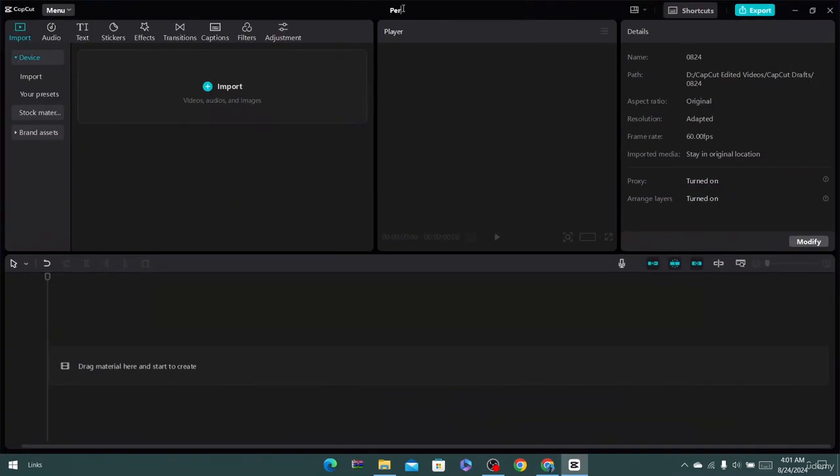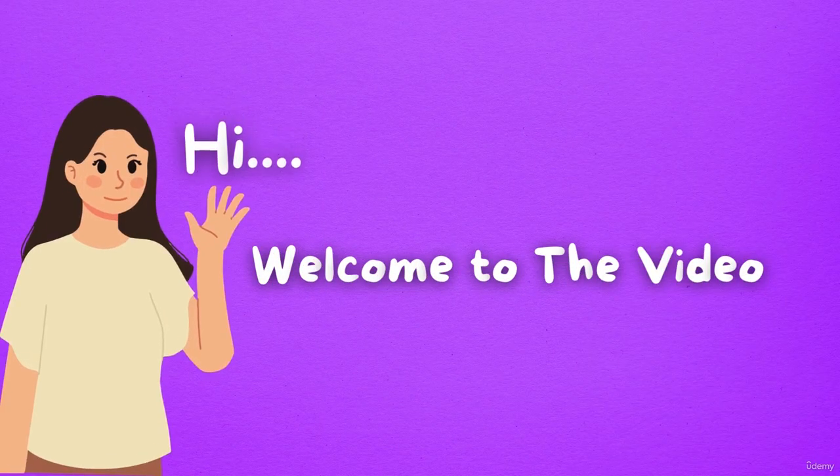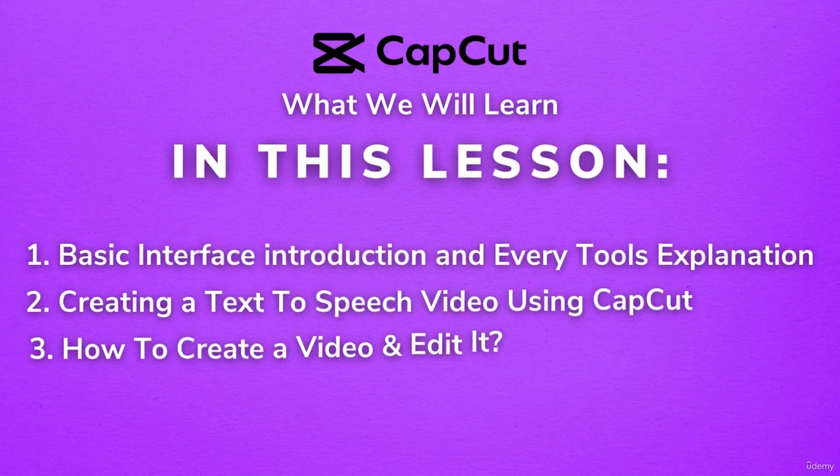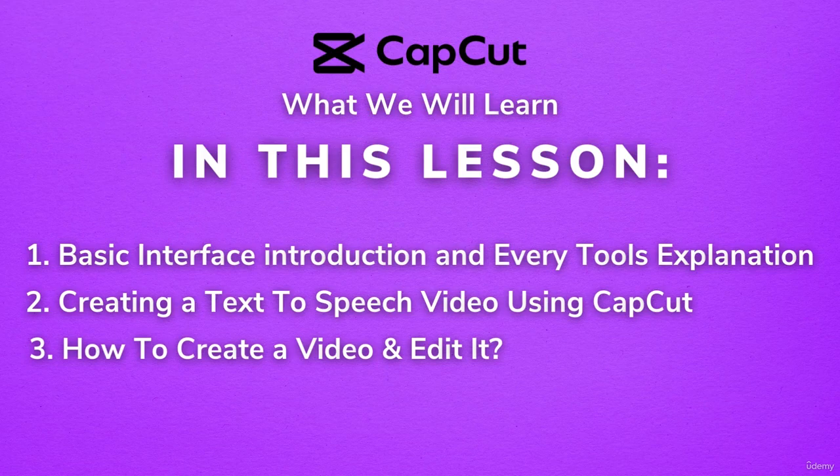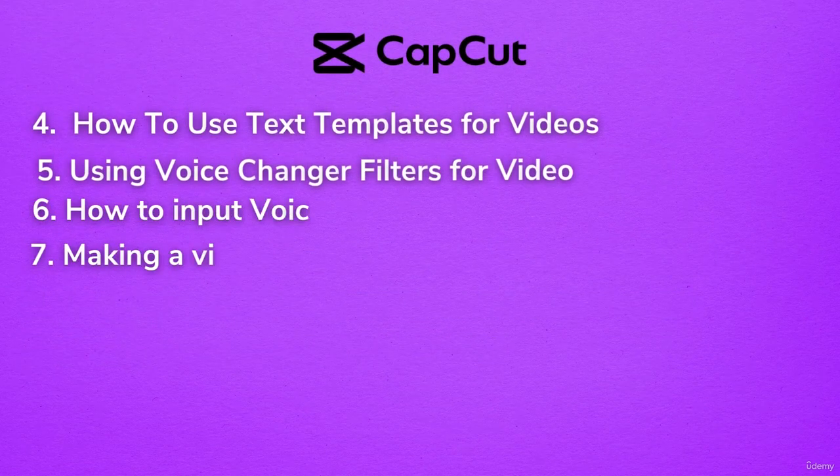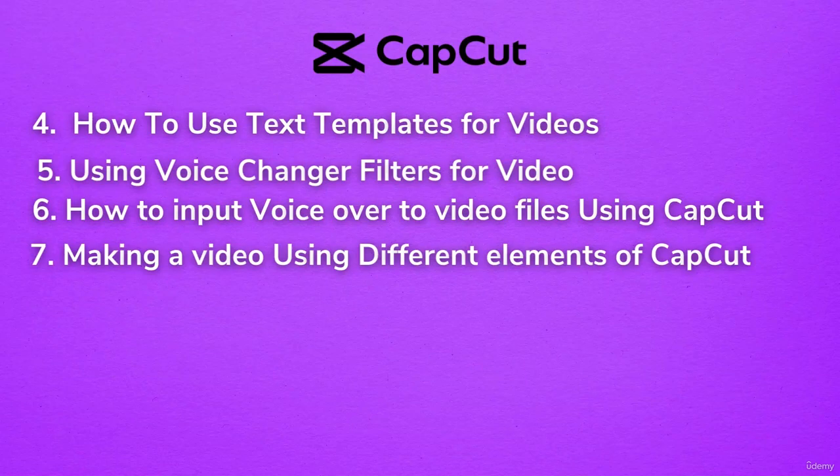Now, in this video, we are going to learn: 1. Basic interface introduction and every tool's explanation. 2. Creating text-to-speech video using CapCut. 3. How to edit a video in CapCut. 4. How to use text templates for videos. 5. Using voice changer filters for videos. 6. How to input voiceover to video files using CapCut. 7. Making a video using different elements of CapCut.